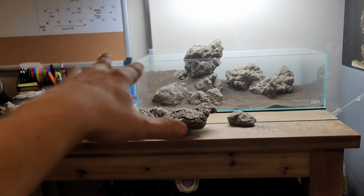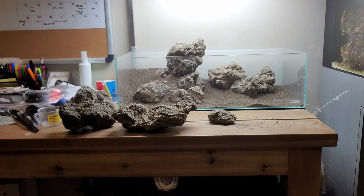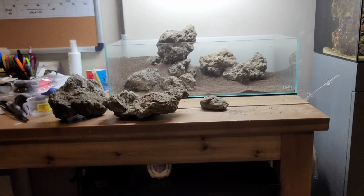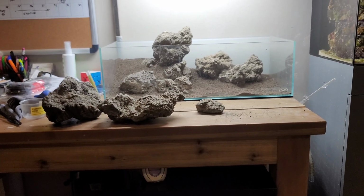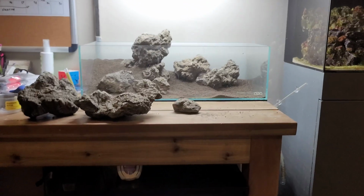Maybe in that left corner, if it looks good, we might do it. I do have the hydrophila still that I might actually put back in here. I just don't know yet until I really start doing more to the scape, and if I think it'll benefit it, then I definitely will. But yeah, this is what I got so far. I think it's actually looking pretty sick.